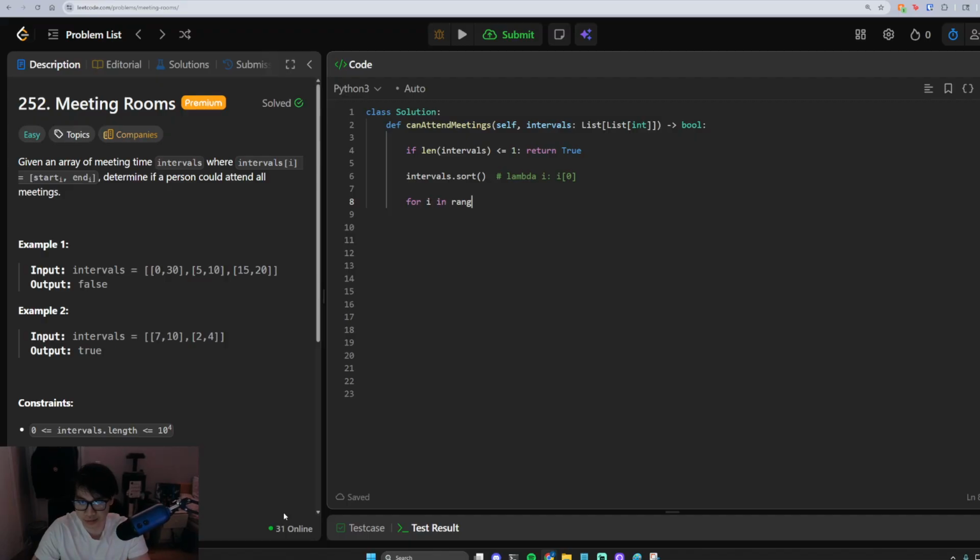For i in range, we're going to be looping through the intervals now, right? We could start at the first meeting, and you'll see why later. And again, when I say first meeting, I actually mean the second meeting, because it's 0 indexed. You guys should know that by now. Up to the length of the intervals we're passing in.